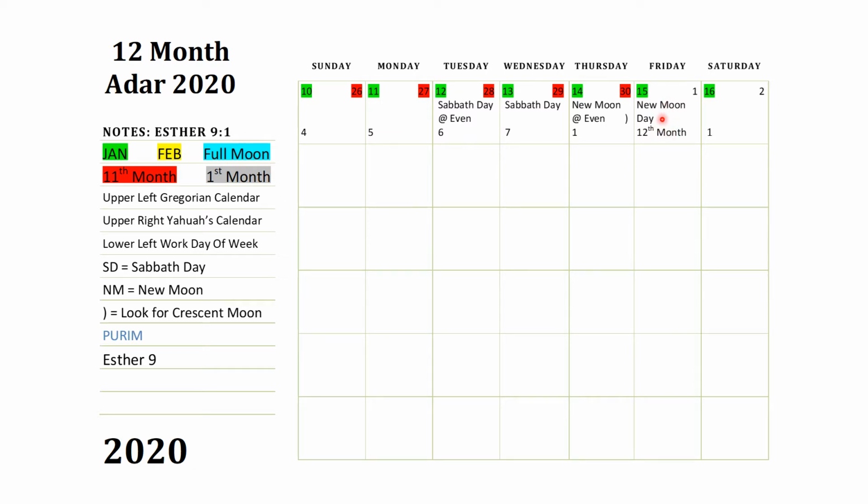That's the day that you celebrate the new moon. It is a day of feast. It's a day of celebration. It is not a Sabbath day. It is new moon day. I have to make sure I say that every time I call people. Sometimes they ask me about it. But this is new moon day. It is not a Sabbath day, all right? And it's also the beginning of the 12th month, okay?